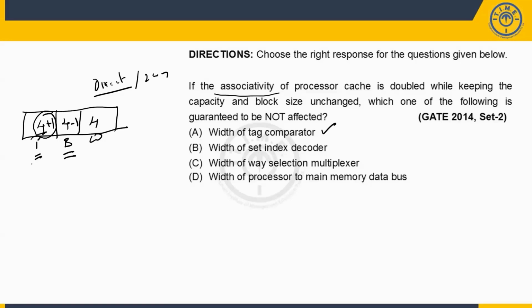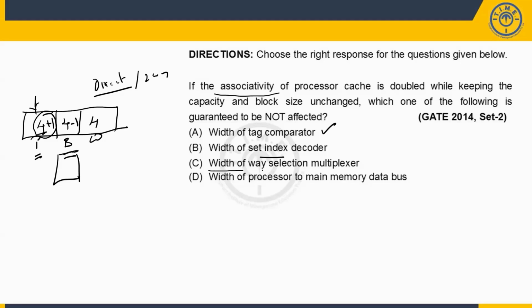Why do we require a comparator? We do require a comparator to compare the tag digits. And then without the set index decoder, you know that we need to associate a decoder to the block field. Earlier, size of the decoder is 4 into 16. Now, since the number of block digits are reduced, size of the decoder will also reduce, right? Now, earlier we required 4 into 16. Now we do require only 3 into 8 decoder.